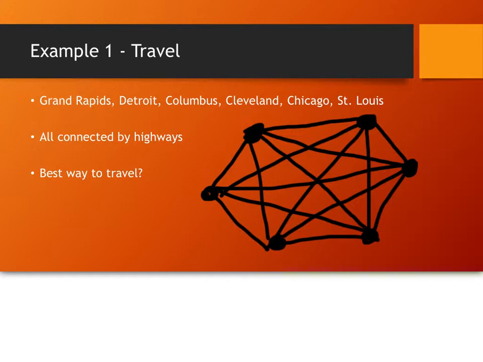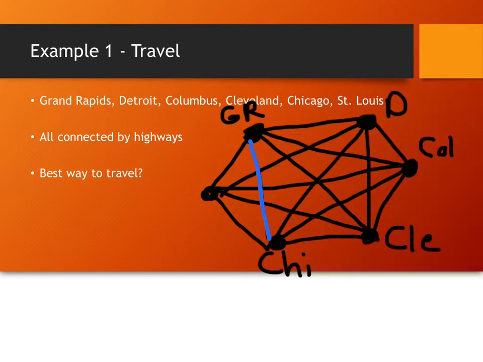All right. Now, what you would do in reality, and I'm not going to go through this entire example because there are a lot of different paths you can take, is say, all right, this edge, let's pretend Grand Rapids is up here. That's a bad color. Let me erase that and get a new color. Let's pretend Grand Rapids is up there, and Detroit is here, Columbus, Cleveland, Chicago, and St. Louis. All right.